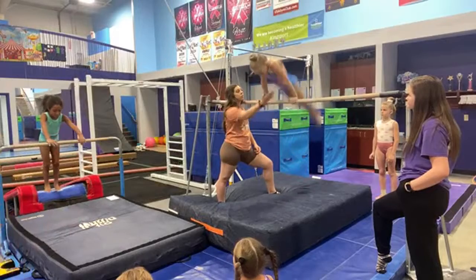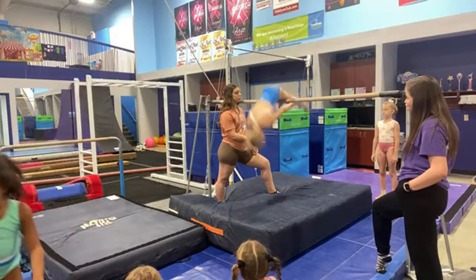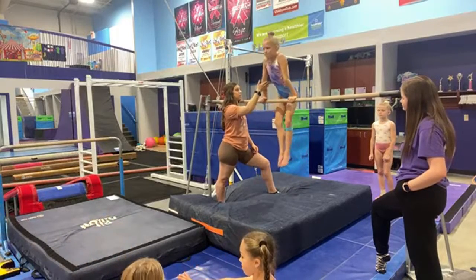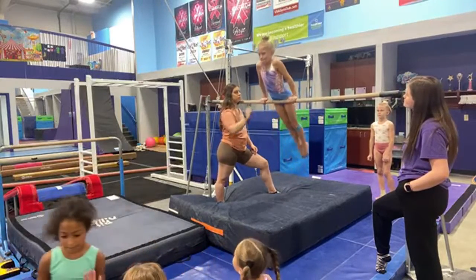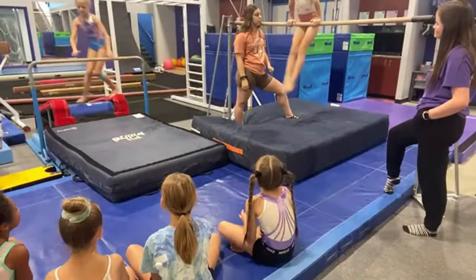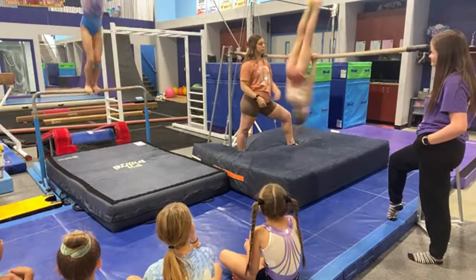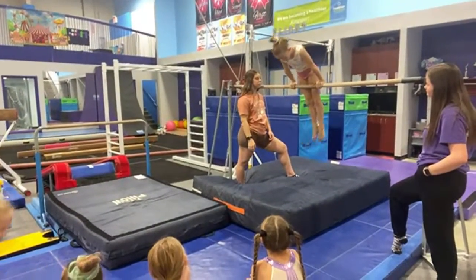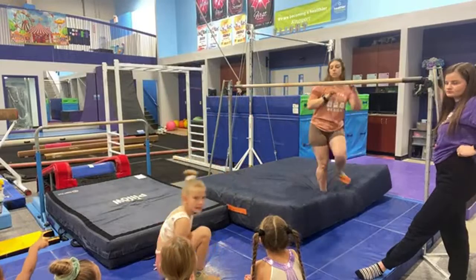We love to have them use that T-trainer to work on squat-ons. Definitely makes them a lot more confident getting those feet in. Nice cast. Cora actually just got her cast handstand earlier today. But these girls have, oh, squat on, Cora. Squat on. Oh yes.